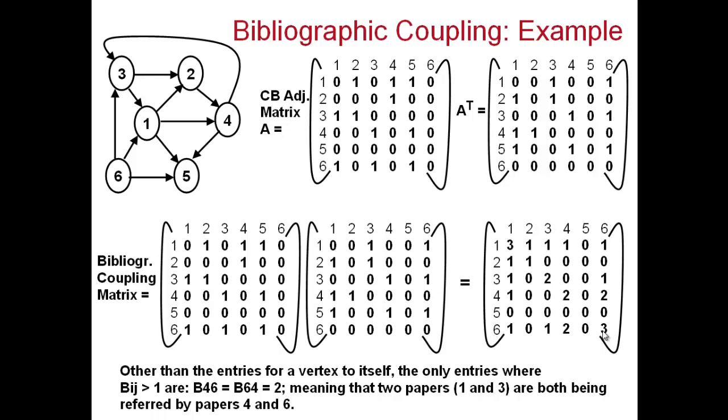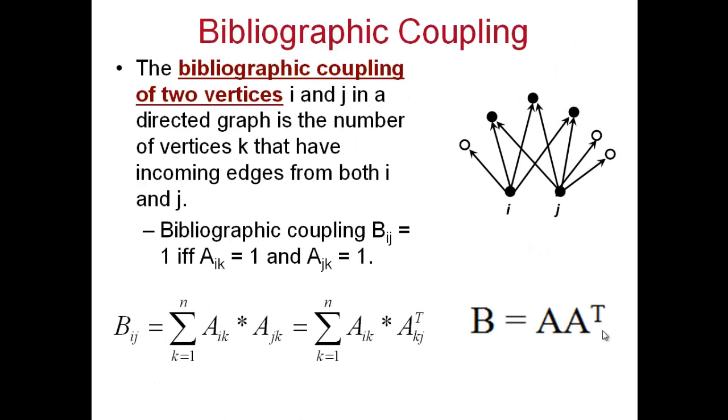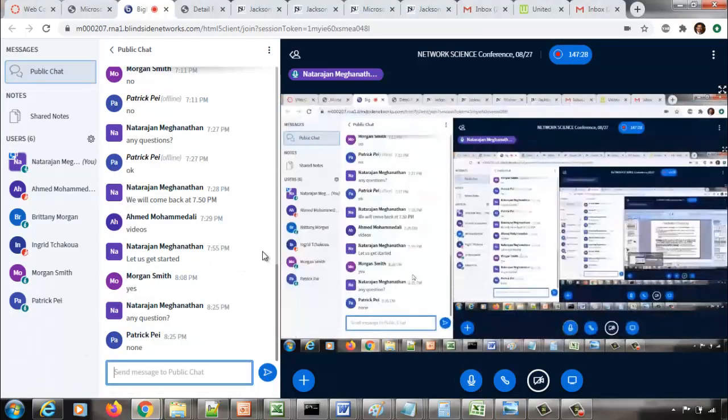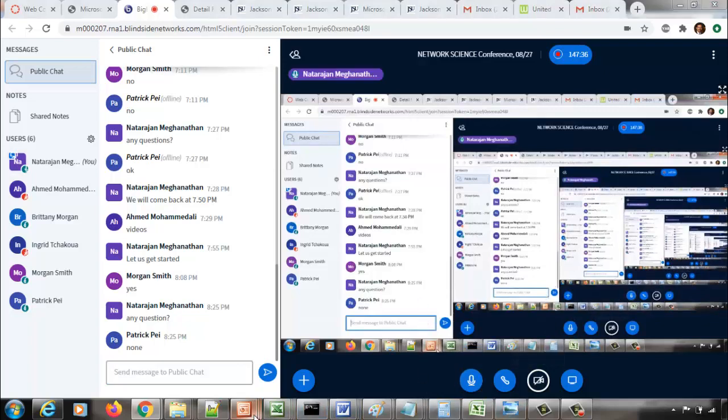So between the two, you could think which one I should really use to evaluate the merit or the value of a paper. Can anyone say which one we should use? Co-citation or bibliographic, or both, or can they be equally considered for evaluating the merit of a paper, the value of a paper? Any answer? No?